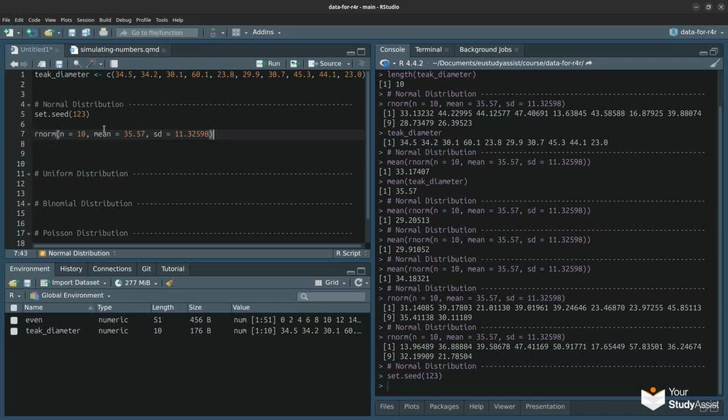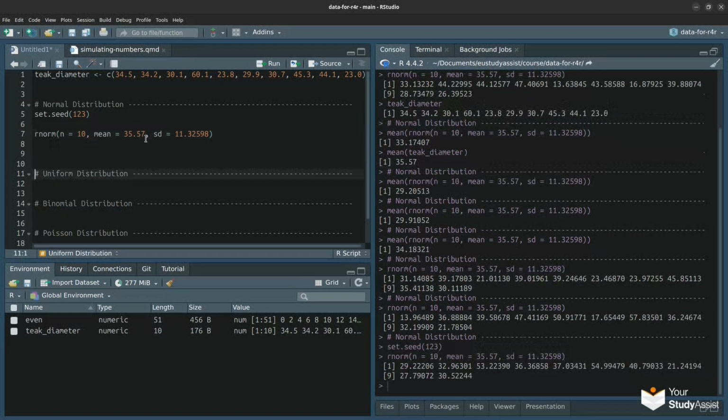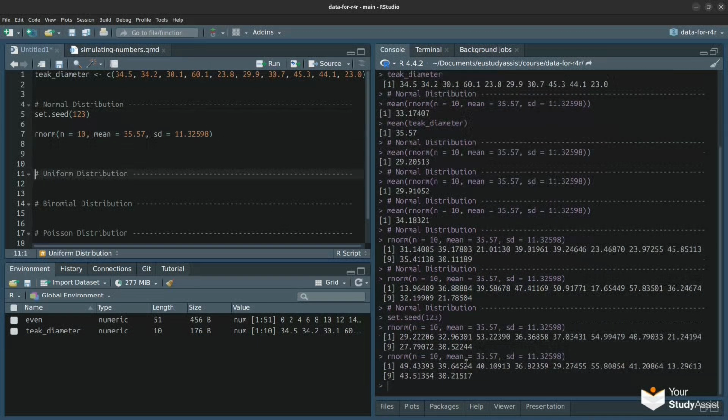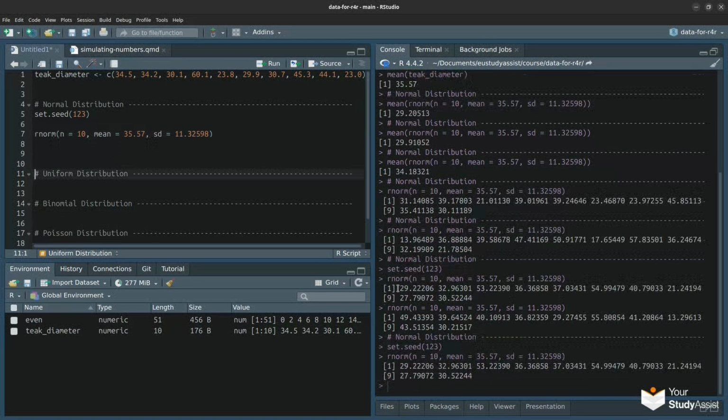Now I've run set.seed. Now I'm running rnorm. We have this. Now I'm going to run rnorm again. You see that it changes. On running set.seed and running rnorm again, we should have exactly this value which we have. So that's what set.seed does. It captures your number and it makes it fixed so that others can replicate what you've done.